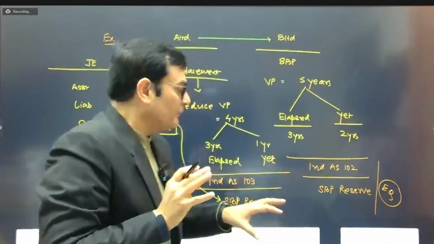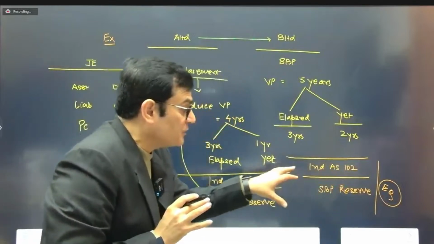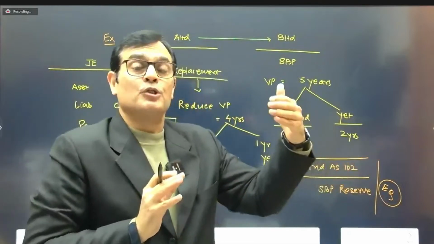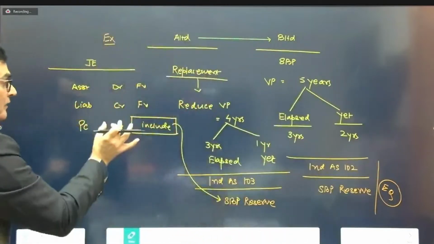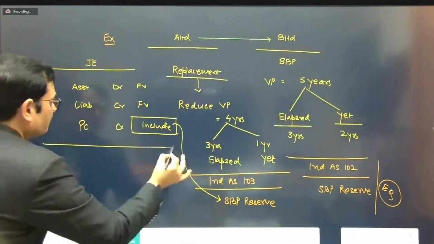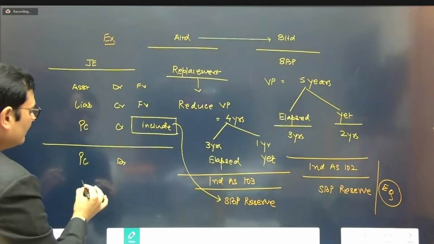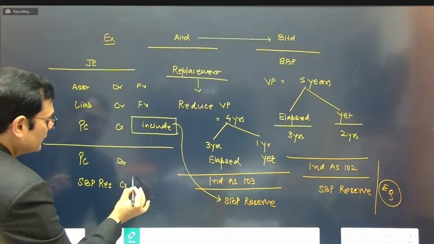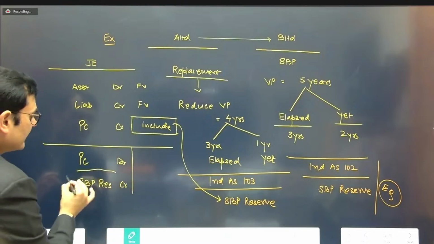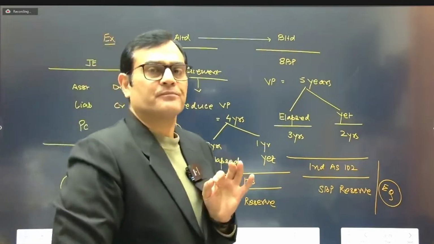So what I'm going to do, I'm going to consider, because this is relating to the portion which is pre-business combination, we are going to insert this as a part of the PC. And then later, when you discharge this purchase consideration, we will put an entry: PC debit and SBP reserve gets a credit. That is how this SBP reserve will get created in his books of accounts.